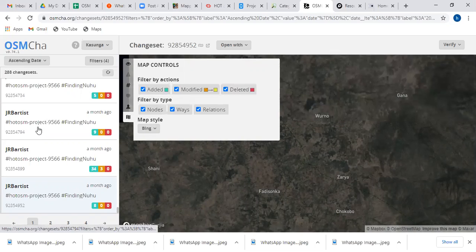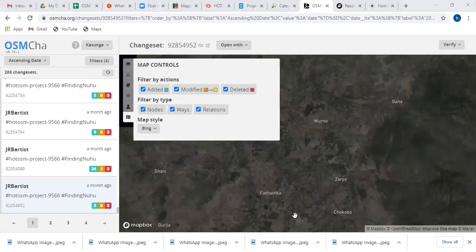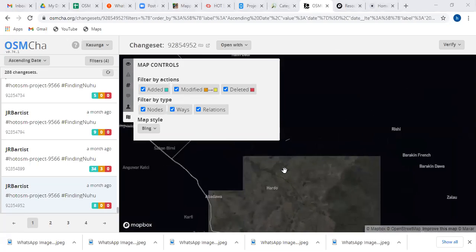So we are looking at J.R. Baptiste. Yeah. Okay. So I guess it's going to take some time to load what you have done so far.